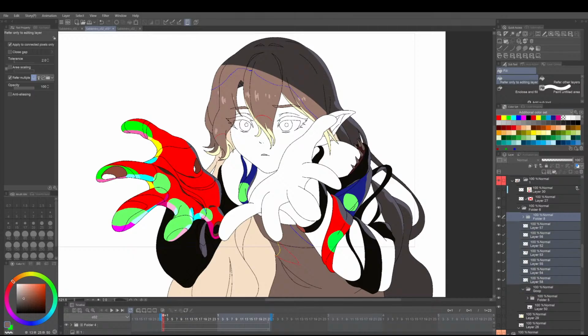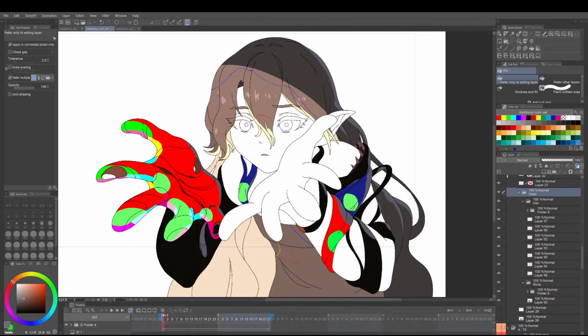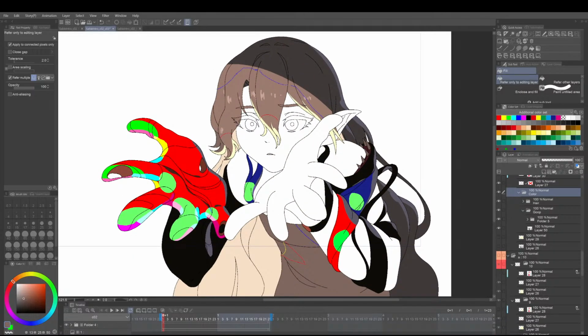These are all the hair. This color. And then this is the base color. Cool. I am going to add one more.